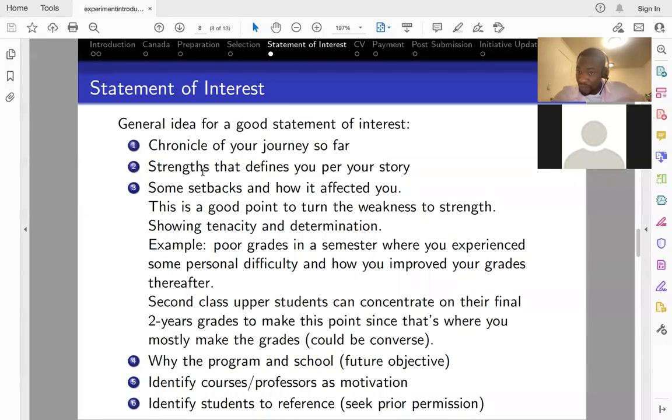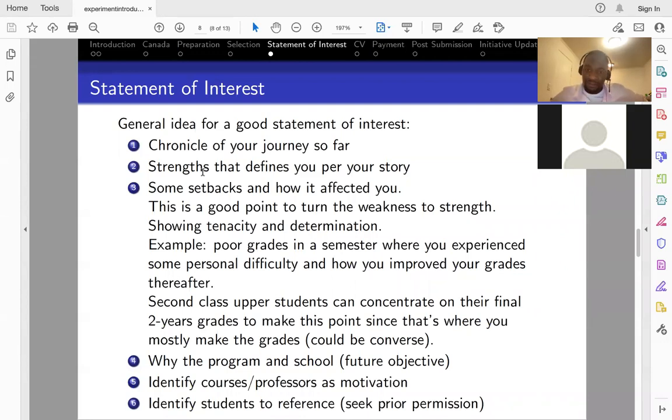Don't ask anyone to write a statement of interest for you. Have your own story. Have your own sample. Write it down. Edit it severally. Don't write a fair sample and then give it out to someone, like, hey, can you check this thing for me? No, don't do that. Write it at least 3 or 4 times. Give it to your very immediate colleague to check it. Check it over like 3 or 4 times.